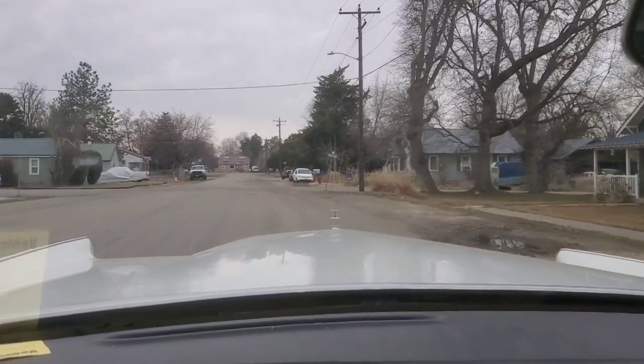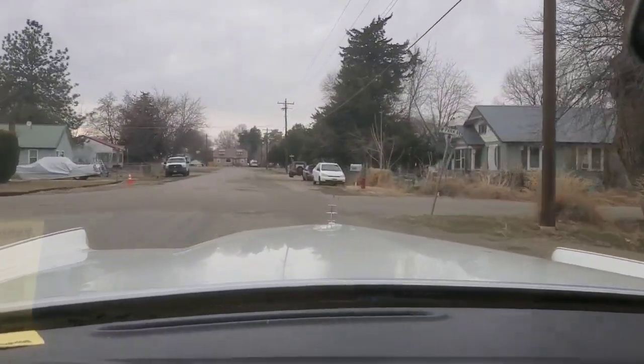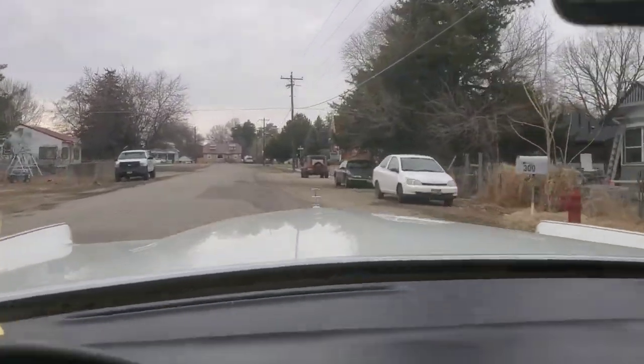It's a really cool view out of these cars. Just absolutely love it.